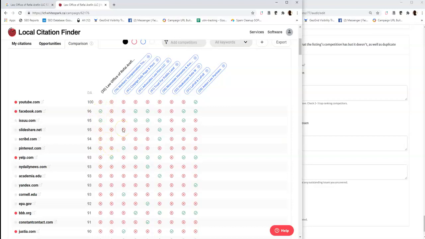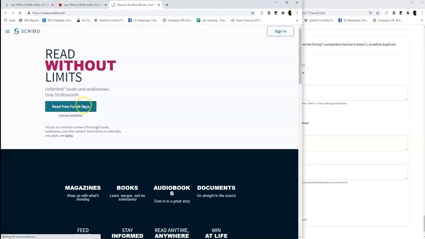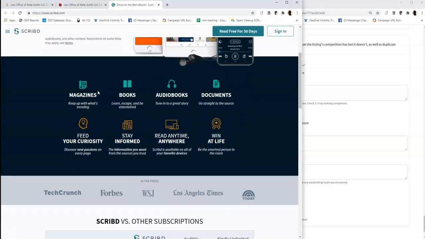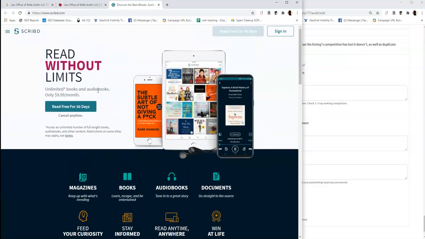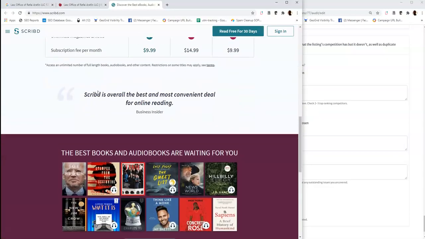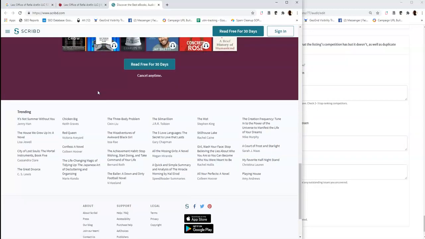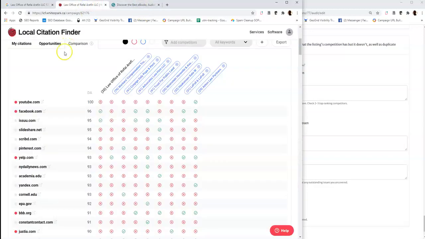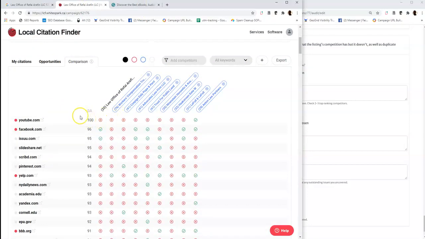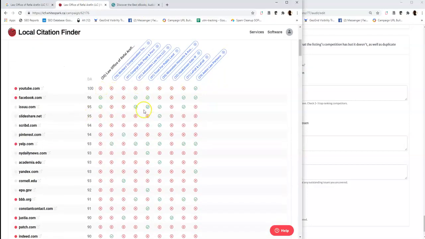Another school of thought is maybe the website isn't that useful. Maybe competitors thought it was. You know, Scrib.com, I personally don't know what Scrib.com is. But maybe it's something that really doesn't appeal to you. It's not something that you want to be a part of, and that's perfectly fine. But the general idea is just to see what citations your competition has in general, and then make an assessment as if you should have it too.